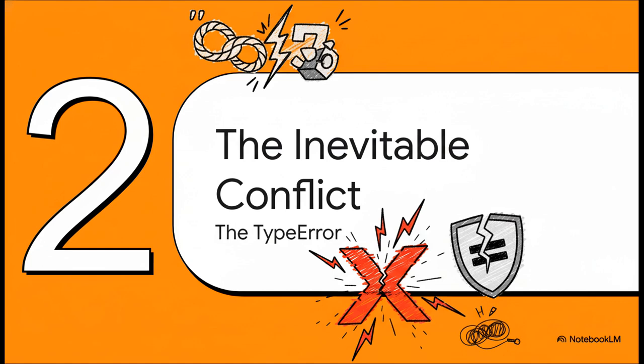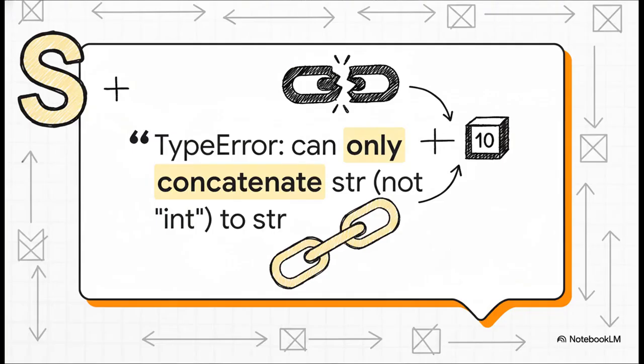So we have these different types of data living in their own separate worlds. But what happens when we try to force them to interact? Well, that's when we get the conflict, the big problem at the heart of all this, the dreaded type error. If you were to run that original code, this is exactly what you'd see. This error message pops up, and your program just stops cold. Now, it looks a little intimidating, I get it, but it's actually giving us a huge clue. It's telling us you can only concatenate, which is just a fancy programmer word for join, a string to another string. But Python found an int, our integer, trying to crash the party.